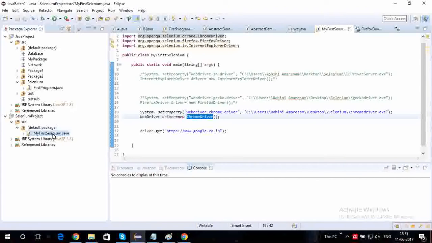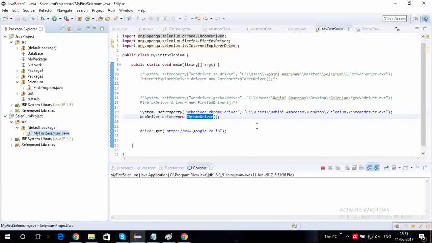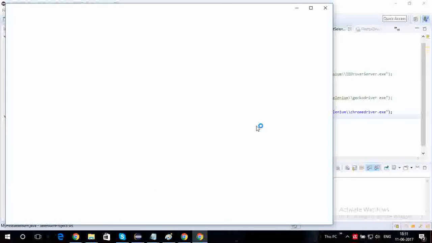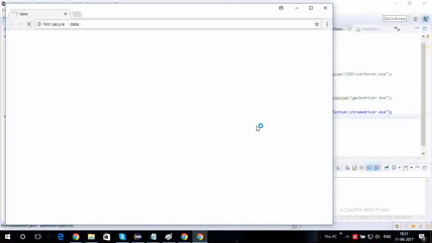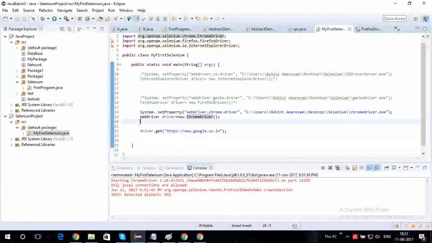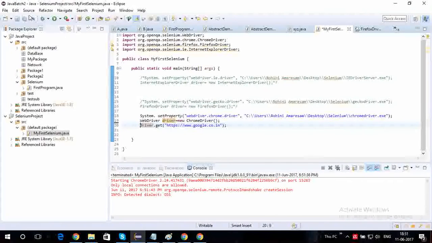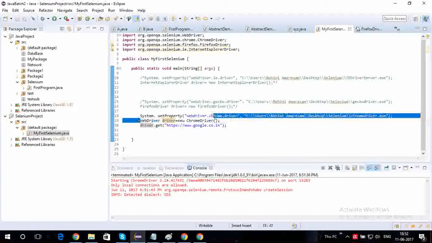If you see this, in many sites, whenever you refer to some code, they always use WebDriver driver equal to new Firefox driver or new Chrome driver or new IE driver. This is also absolutely fine. No issue in this. Soon, tomorrow or in the next class, we'll try to understand the benefit of writing WebDriver here.